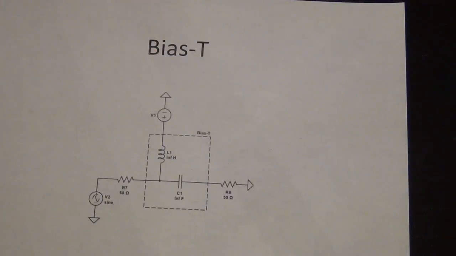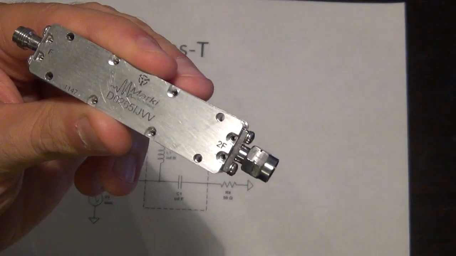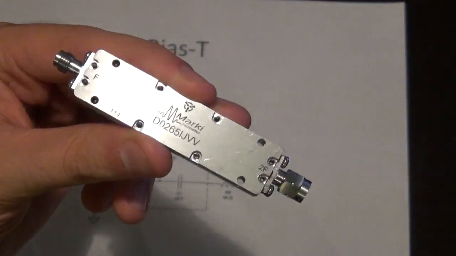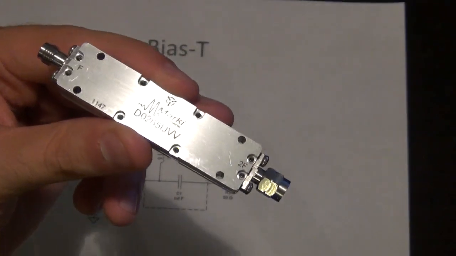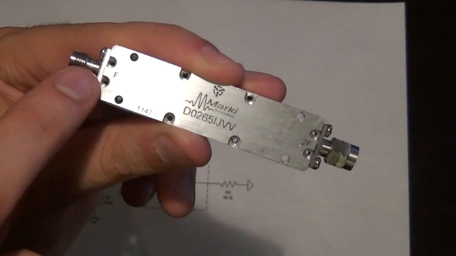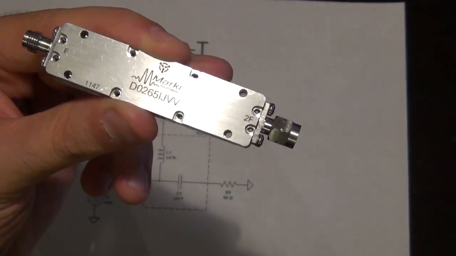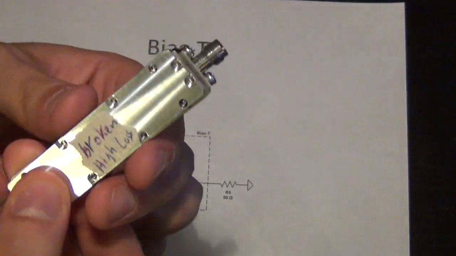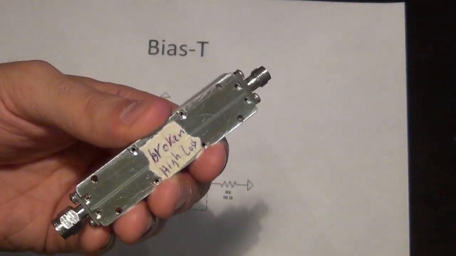So moving on to active components, you can make things that do frequency conversion. This is a doubler made by Marki. This is a very high frequency doubler. It can double signals to beyond 50 or 55 gigahertz. You can see it says F on one side and 2F on the other side. So if I put in, let's say, 25 gigahertz here, I will get 50 gigahertz on the other one. This is a broken unit. It doesn't work anymore because someone accidentally put too much power into it and actually killed it.